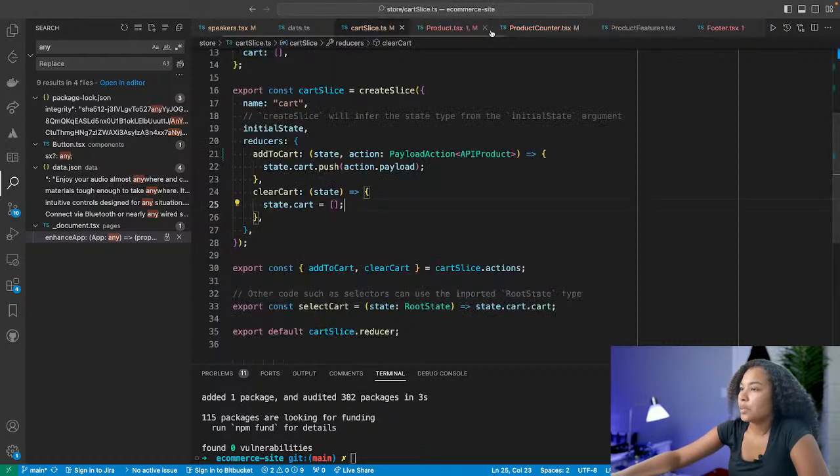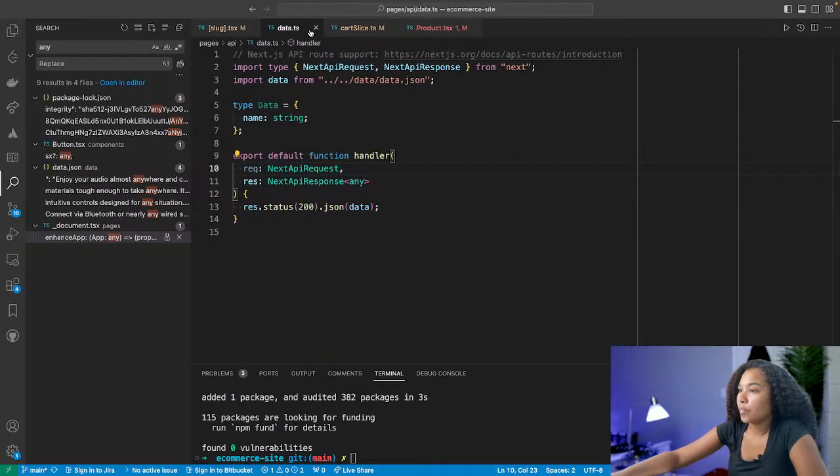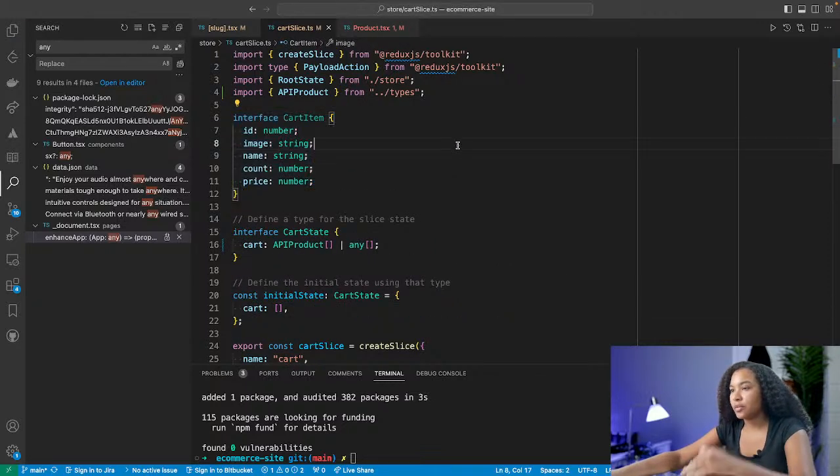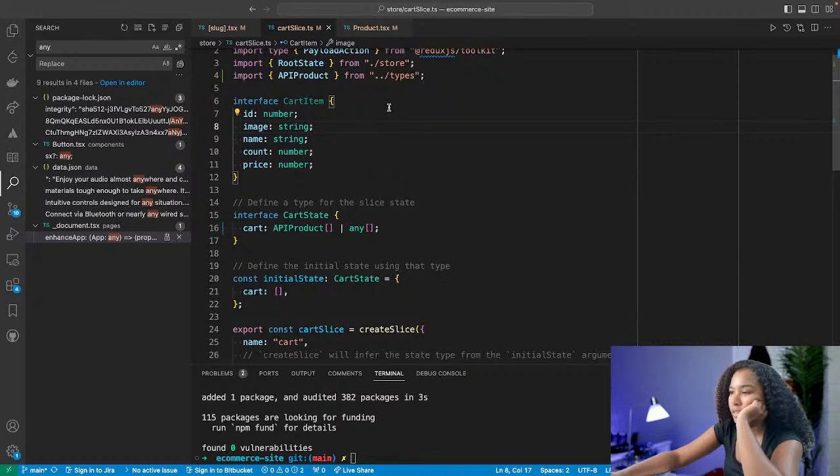In our cart slice, we can close a bunch of these windows out that we're not using. All right, so in our cart slice we have the object of cart, which is of type API product, which you might have to change. Let me go back actually. Keep this for now.